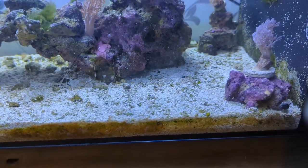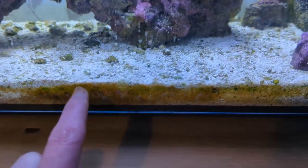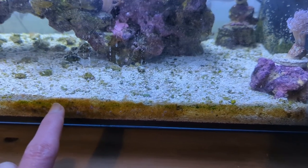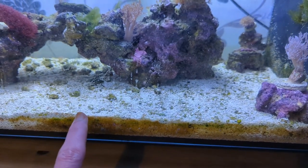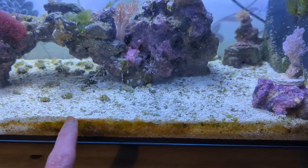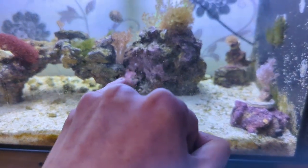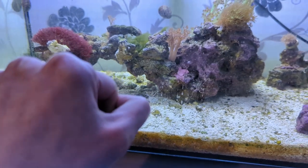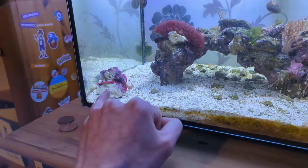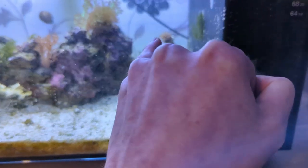So this is the Fluval Evo. The substrate is actually Aquaforest aragonite. You can use reef sand if you want, but I decided to go for aragonite. It was a bit cheaper than the normal reef sand. The rock structures, or should we say the rocks, are actually Carib Sea live rock. So you've got a bit of Carib Sea live rock there, a bit there, and a bit there.